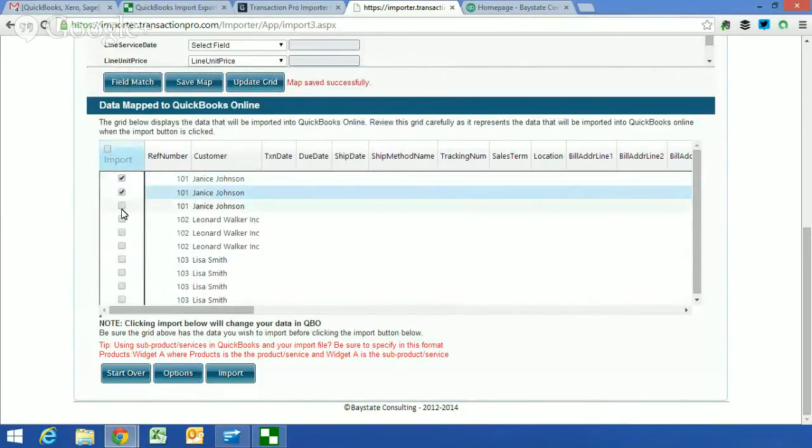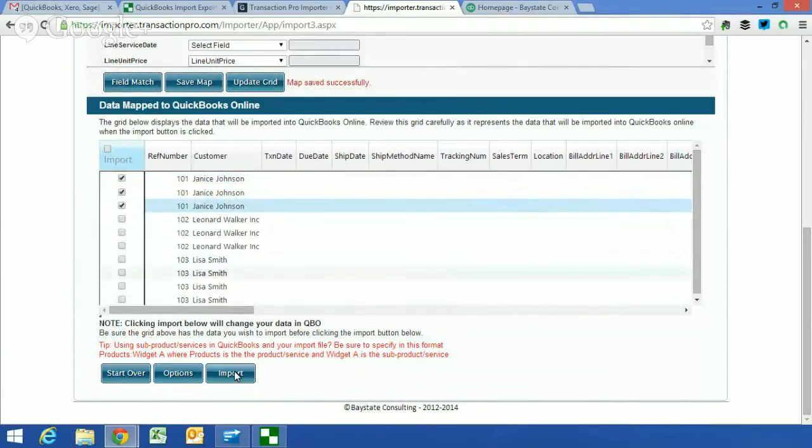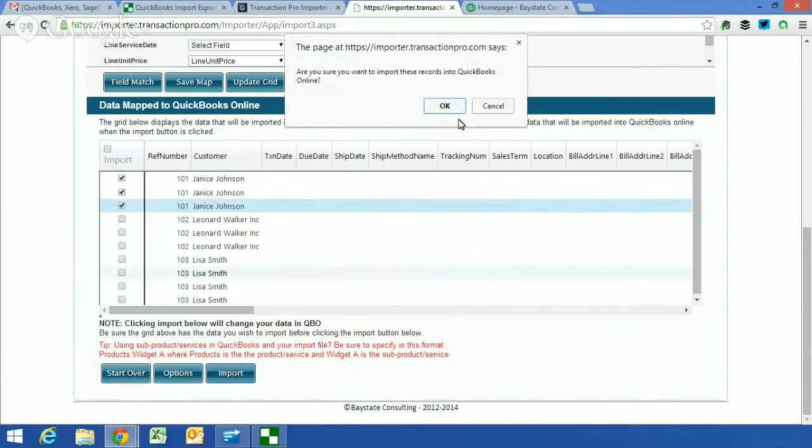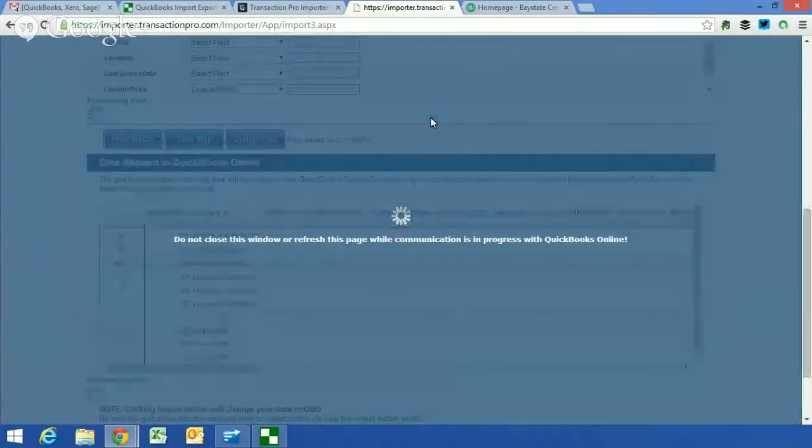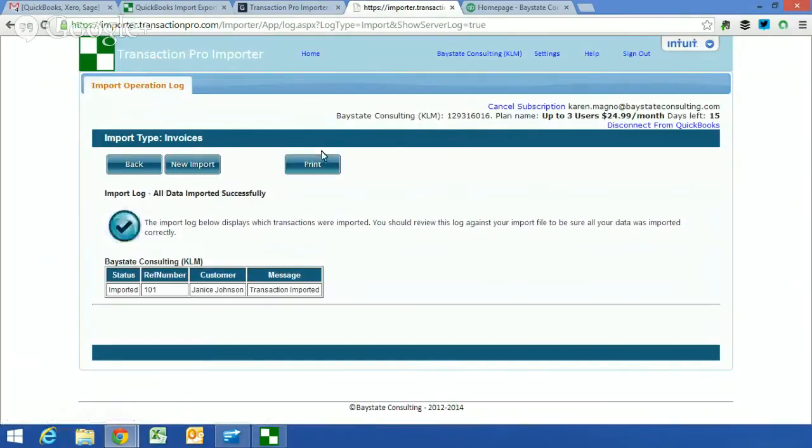Oops. There's 3 lines on this. I'm going to select Import. Select OK. And we have the same data validation built in here where we check for all the required fields. We check to make sure that the data type's correct. So if you have made a mistake in the mapping, even before you start the import, it will give you an error message. And so you can see here, this is an error log and transaction log.